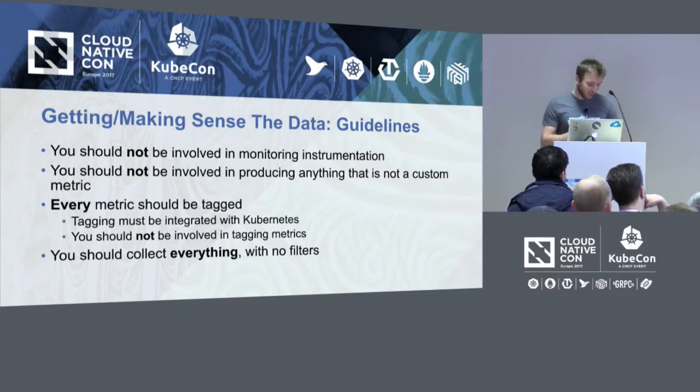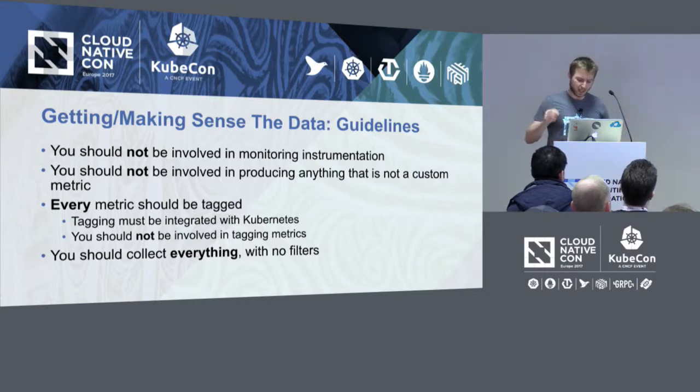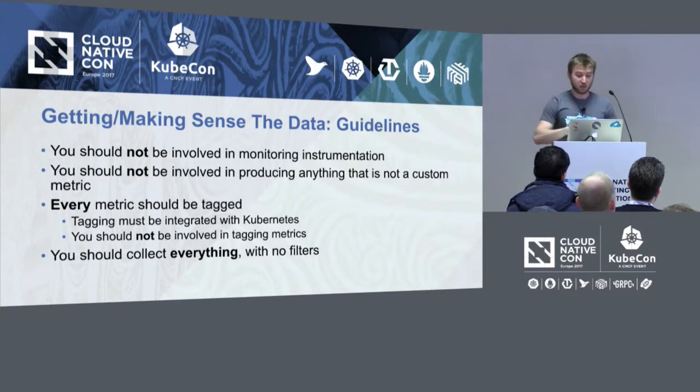And the other point, always regarding tags, is that you should not be in the business of manually tagging your metrics. If you think it's a good idea to push your custom metric from your code, and then with whatever SDK you're using for pushing metrics, manually apply all the tags, for example, I'm pushing this custom metric, and I'm going to put the pod, I'm going to put the deployment as a tag. No, your monitoring tool should do that for you.